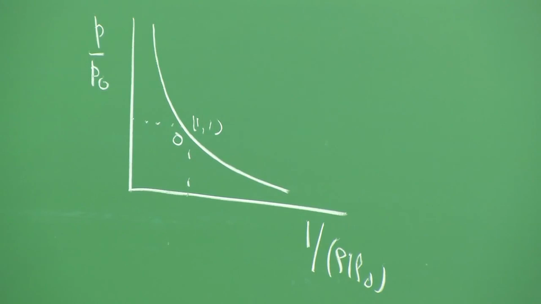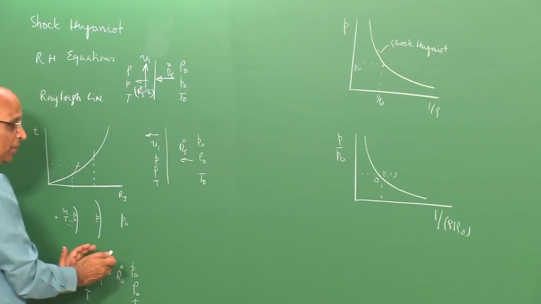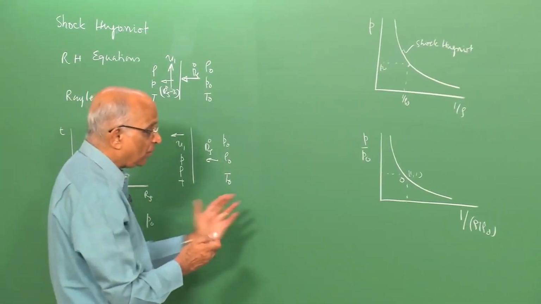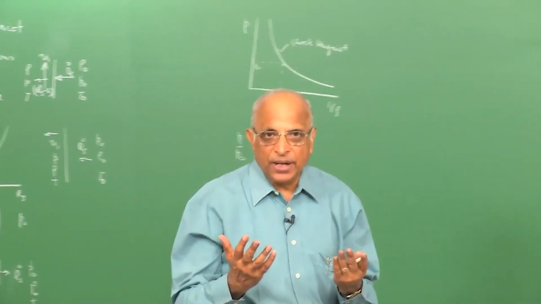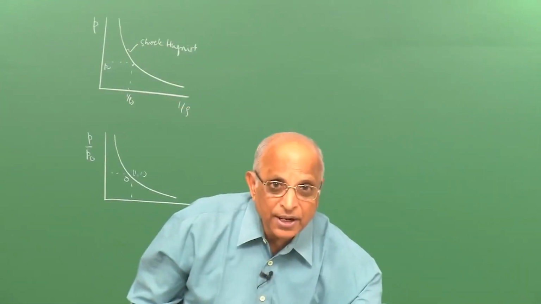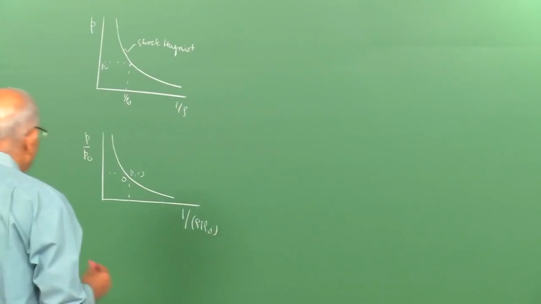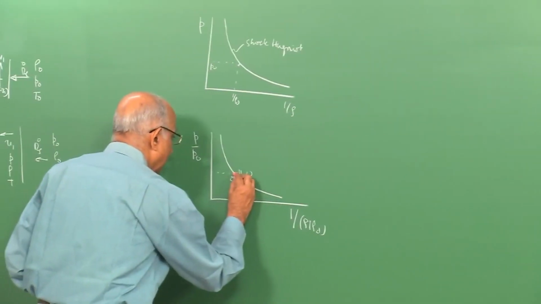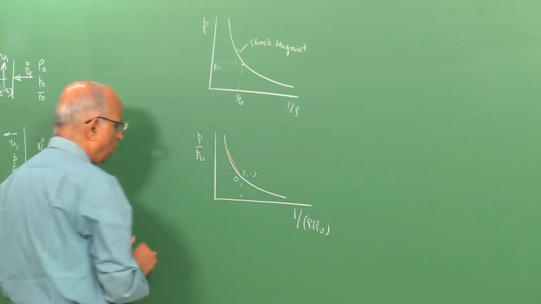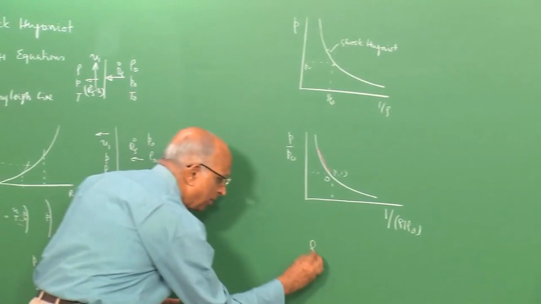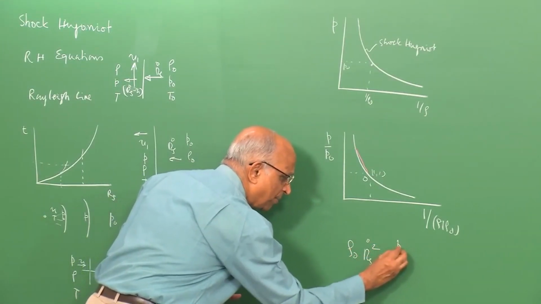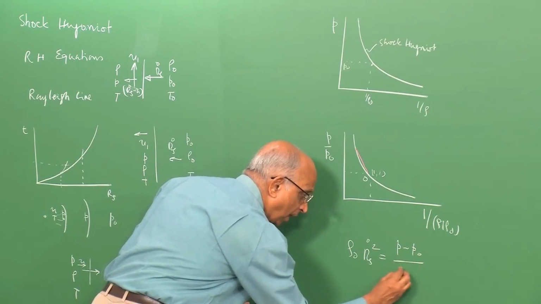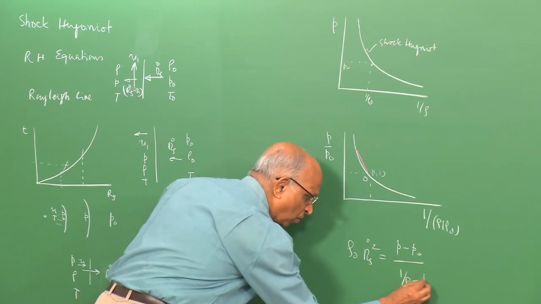Now, this curve was for a series of Rs dots, because the shock velocity did not come in this picture. Therefore, to be able to predict the shock velocity, what did I do? I had to draw the Rayleigh line, which was the momentum equation. Mind you, what was the momentum equation? The momentum equation: rho naught Rs dot squared is equal to (P minus P 0) divided by (1 by rho 0 minus 1 over rho).